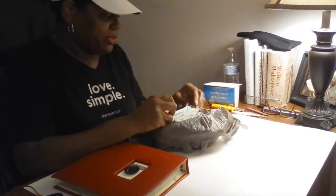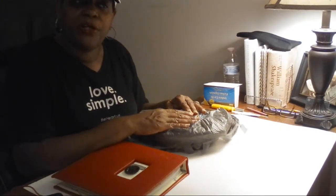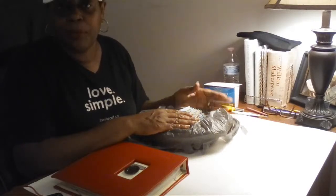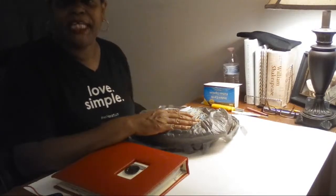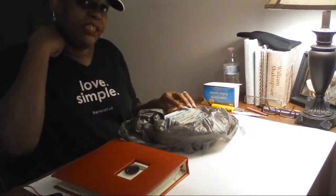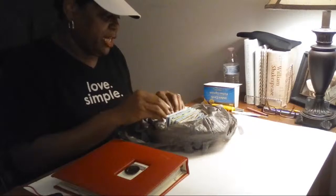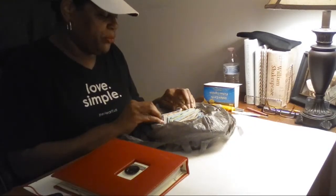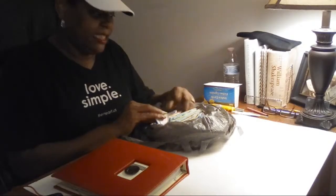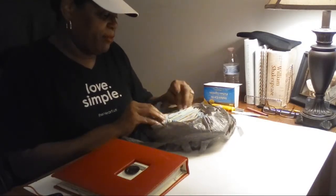There are certain things that were cool weather, and they said to start planting them indoors now for a fall crop, to do that in August. And some of those things were lettuce and spinach and radishes. I'm going to grab those, and I'm going to show you what I did for my tomatoes.